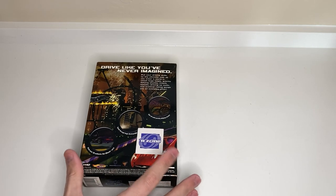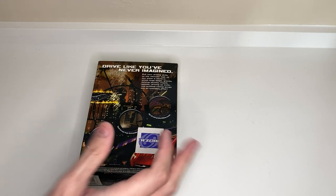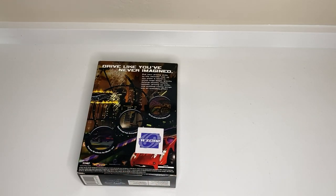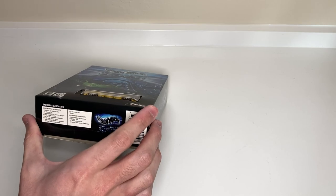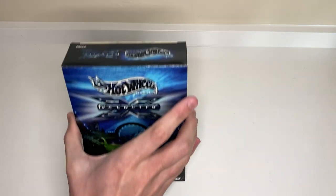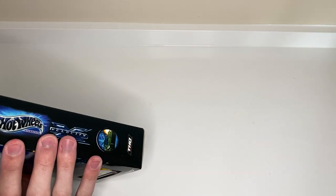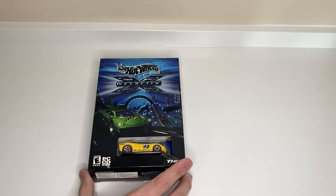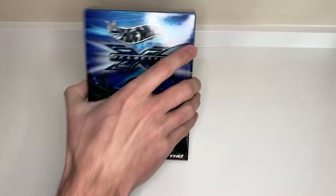Wow, look at that. R-Zone. So this is a sticker. I guess this was originally bought from R-Zone or something. I haven't heard of R-Zone before, but that's the bottom. System requirements and stuff. The Velocity X logo is all over this box on like every side of it. Hopefully I'm giving good views. I can't really tell. Look at that. That is just awesome.